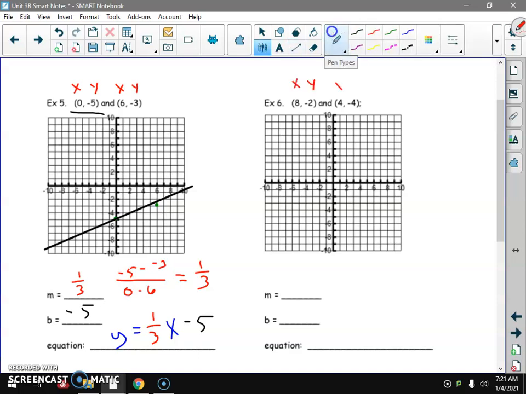Alright, I'm going to plot them first. I'm going to label X, Y, X, Y. We're going to need the slope in a minute. 8, negative 2 over 8 down 2. 4, negative 4 over 4 and down 4. Find the equation of this line right here. And this time I'm going to get the Y intercept from the graph instead of 0, X, Y. Alright, Y minus Y, X minus X. We do that a lot. Negative 2 minus negative 4 over 8 minus 4. What's M? M equals 1 over 2.